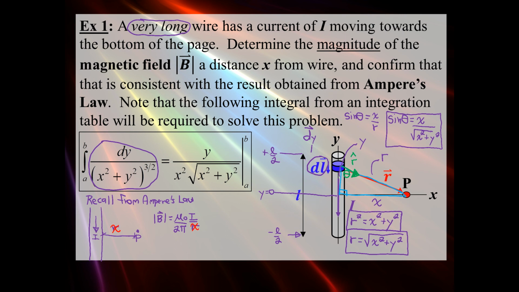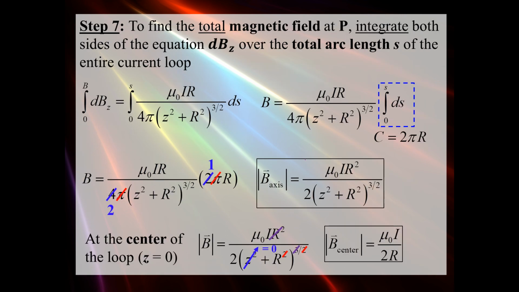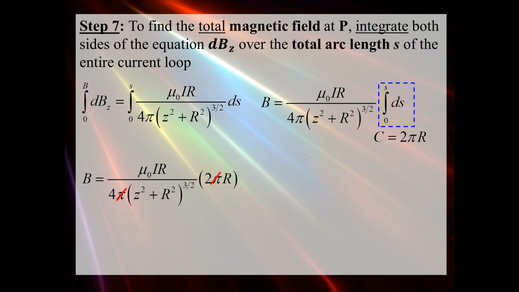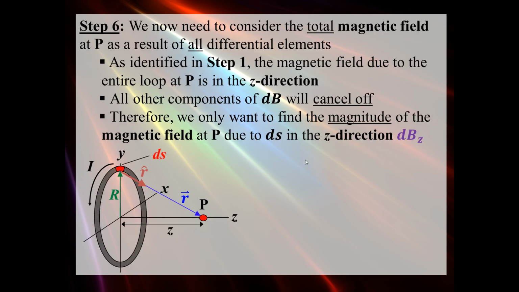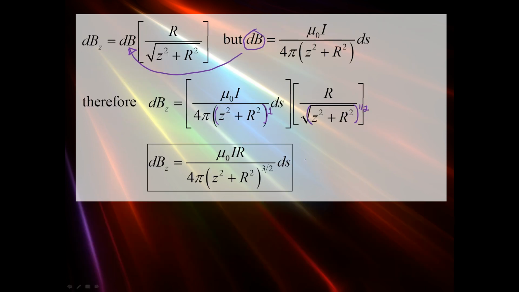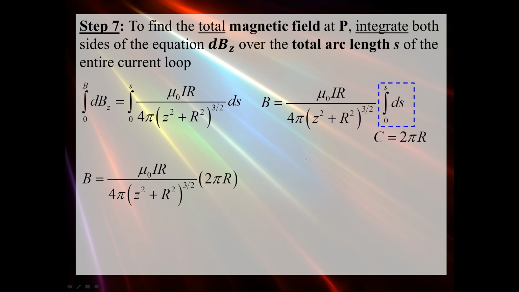Just like with the continuous charge distributions for electric fields, if you can use Gauss's law, use Gauss's law, except in the situations where you just can't do it. In which case then you're stuck doing the superposition integration method. Just like here, if you can figure out the magnetic field from a current carrying wire using Ampere's law, do it, unless you absolutely cannot. And the one situation where you could not would be this ring thing that you have here. You can't really set up Ampere's law to do that. But for a straight current carrying wire, yes, you absolutely can use Ampere's law.